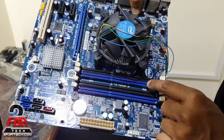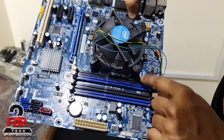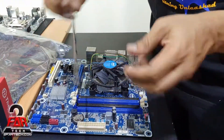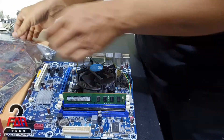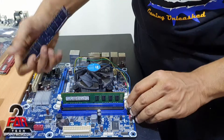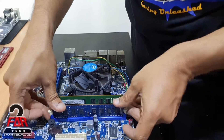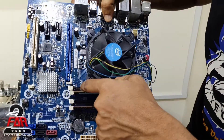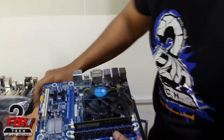This other motherboard has four slots and looks slightly different. Place the memory using the color coding: this is DIMM 1, this is DIMM 2, this is DIMM 4, and this is DIMM 3. Place the DIMM in slot 1 or follow what the manual says. Press it in — you heard the click. Take the second memory and place it in the color-coded slot. If you have two DIMMs, the remaining slots stay vacant until you add more.